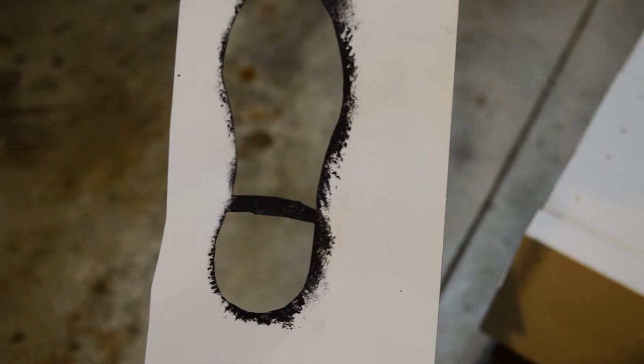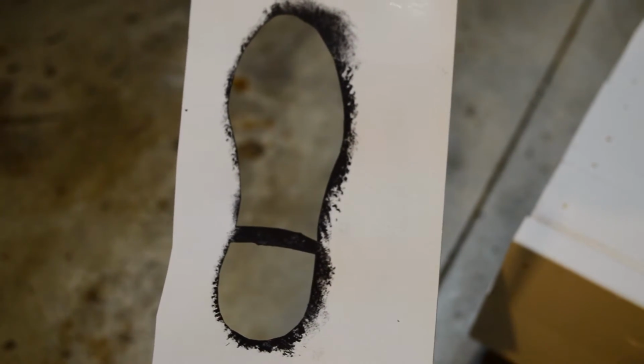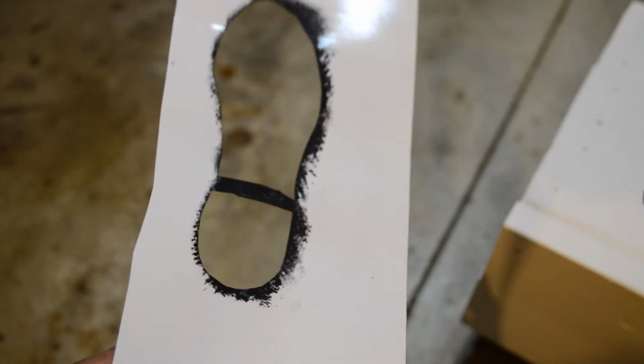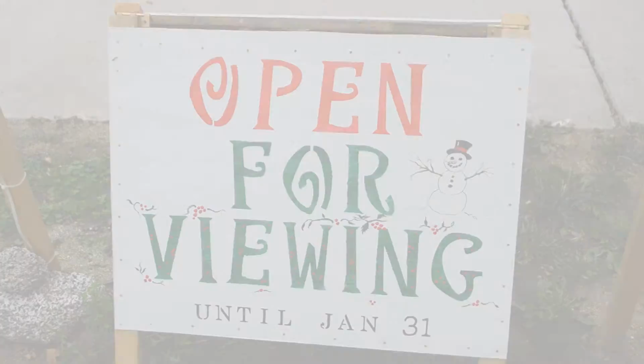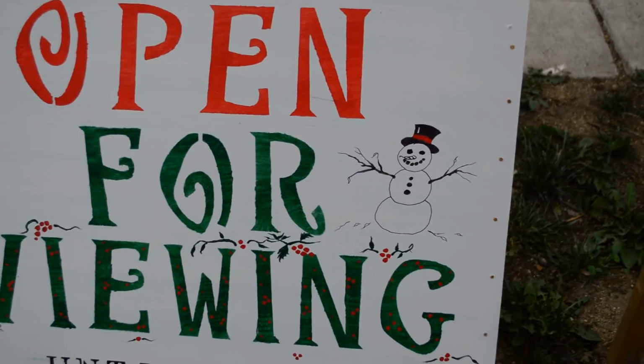Okay, so here I just printed out a footprint at 5 inches on high gloss photo paper because you need it to be nice and thick. And then I just put these little footprints on here so that you can tell that this whole thing is a step. And here's how the sign looks during the day. Looks really good.